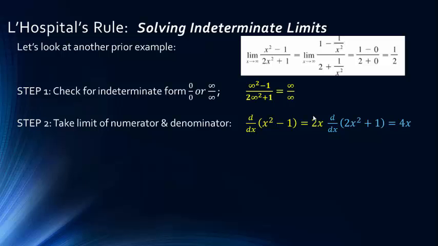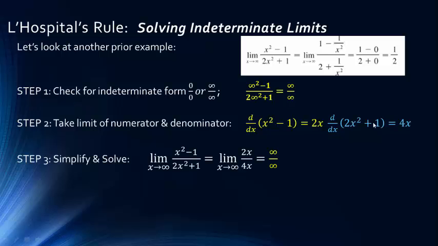So now we can take the limit of the derivative of the numerator. Again, we're doing these separately. X squared minus 1 becomes 2x. 2x squared plus 1 becomes 4x. And now we apply L'Hopital's rule. Again, it would be really good to have a little h here, and I don't have that little h, sorry. Knowing that as we move from here to here, we're applying L'Hopital's rule. Good form is to put an h above the equal sign so we know what we're doing.